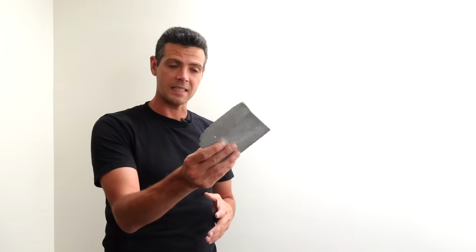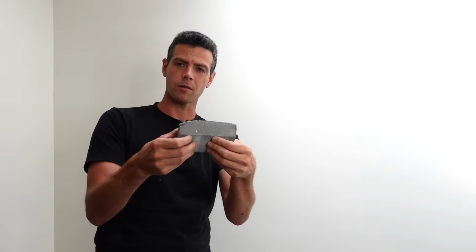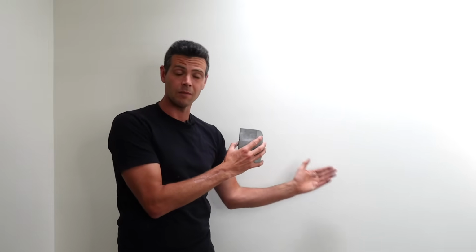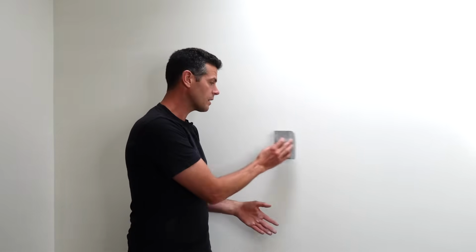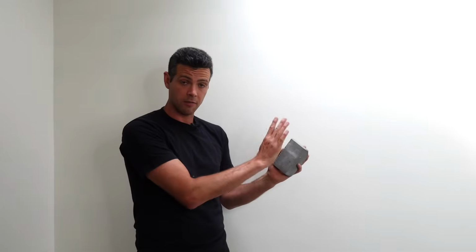Getting back to one of the reasons that this can happen pretty badly is sanding with a sanding sponge doesn't work well because the sanding sponge bends and conforms to the wall and to the pressure you put on it with your hand. So when you're trying to grind out those little ridges, what's happening is you're just digging out the softer material even more. And I think I was doing kind of a bad job sanding because I was holding the sanding sponge really flat. I do all of this stuff instinctually, so it actually makes it hard for me to mess this up. But yes, grinding away at that edge with the sanding sponge and pushing hard on it, that's for sure gonna hollow out the softer mud faster.